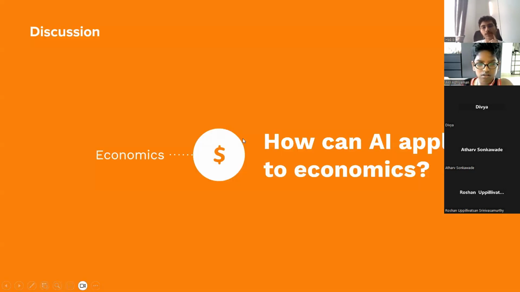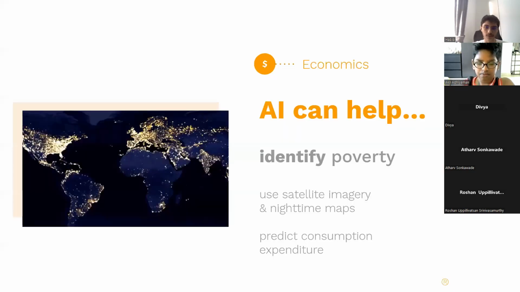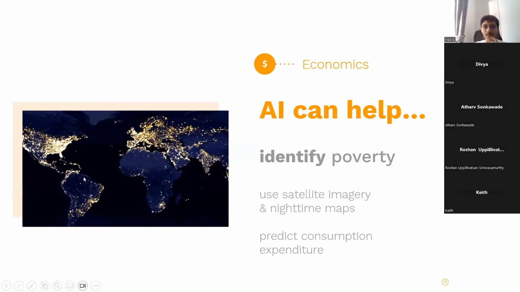And then you have economic finance, which is a big area of AI today. So you can identify poverty. Like, has anyone seen this image before? This map? Can anyone tell me why this is here? What do we gain from this? I think the most highlighted parts are countries where poverty is less. Okay. Anyone else? Is it like where electricity is found, where there are houses where electricity is there, not like slums and all?